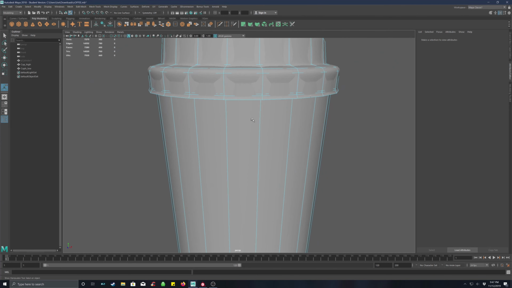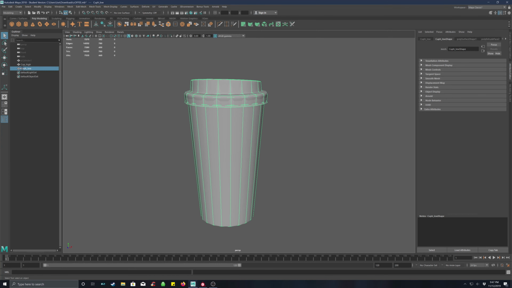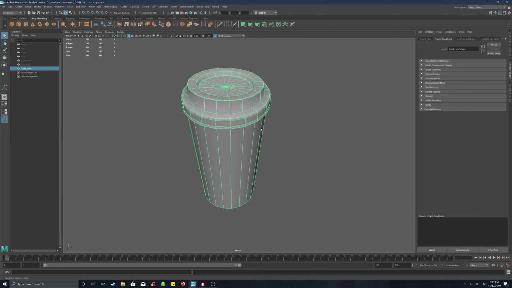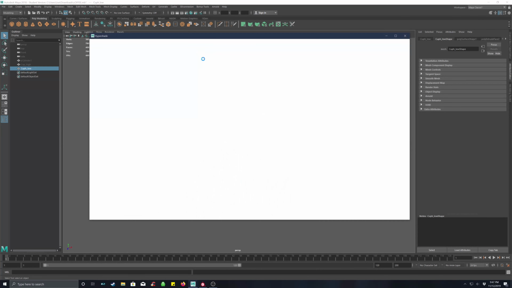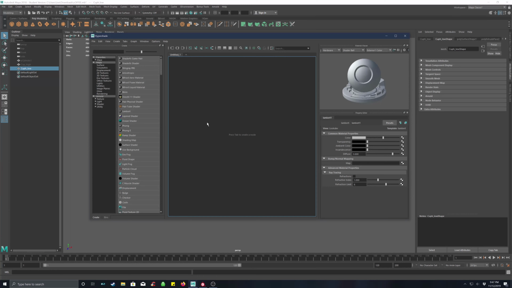Alright, so when you're doing high poly to low poly, also when you're doing ID maps like we talked about before, I'm going to go ahead and use an ID map on this one.